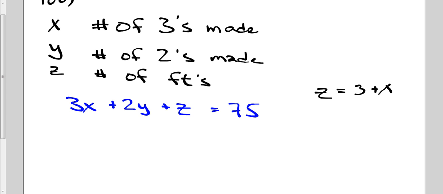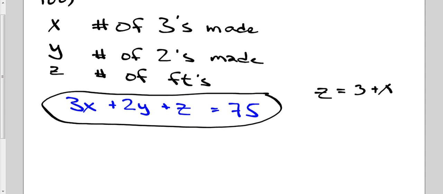What's the matter with that equation, Dawson? Well, how have I been writing my equations up until this one? All the variables on the left. Yes, all the variables on the left, and then a scalar number on the right. Z minus x equals 3. Or I want to keep it in standard order: negative x, and I want to keep track of that y, 0y, plus z equals 3. That's going to be my second equation.